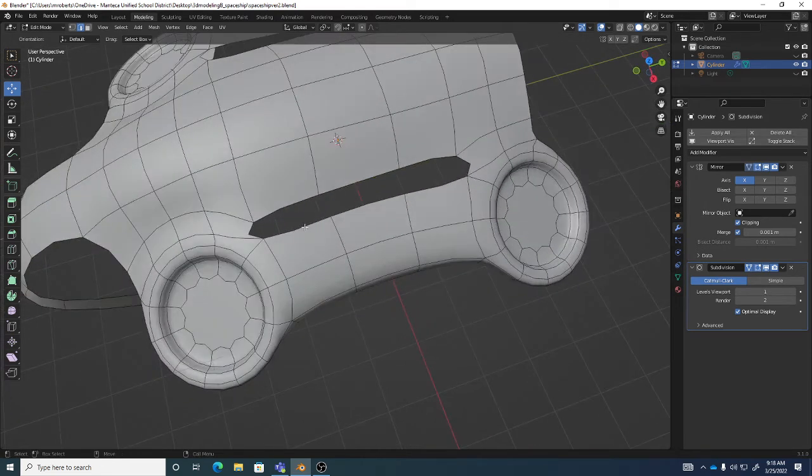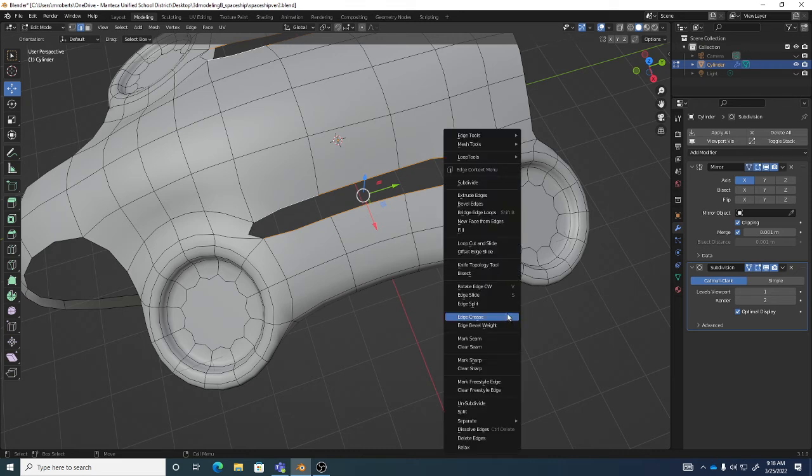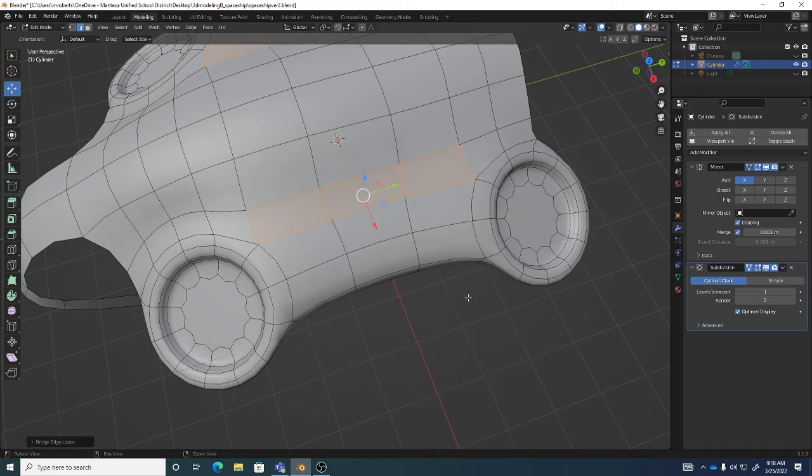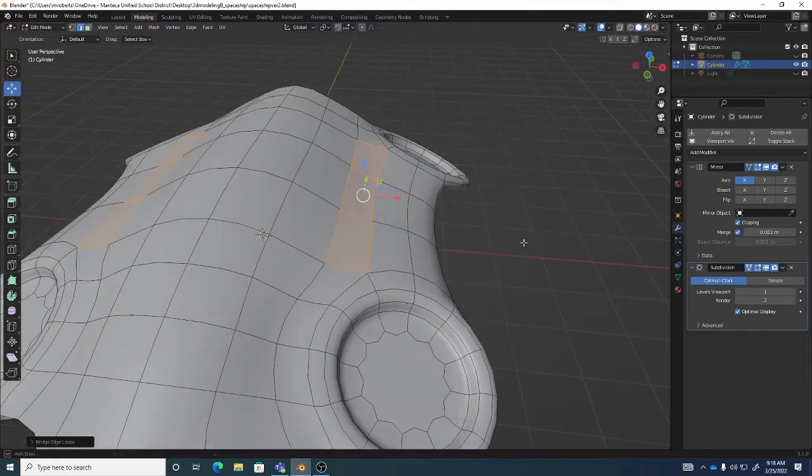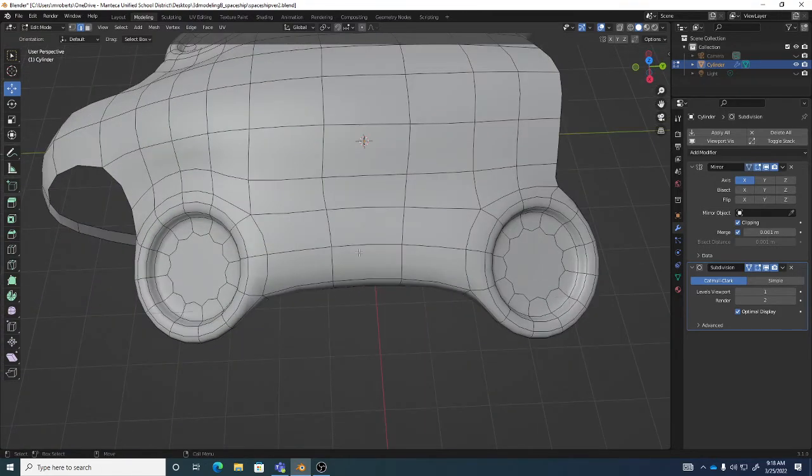And that now allows us to go grab these 3 edges and these 3 edges, right? Remember, same number, same number. Now you'll notice there's one edge here and one edge here not selected. If that's the case, then watch what happens when I bridge. Right click, bridge edge loops, just like I did a minute ago. It bridges those together and merges it. And you see how all of a sudden now we have these connected in a different way?